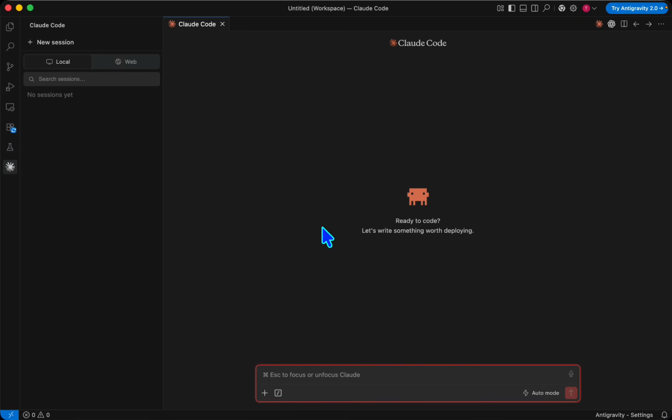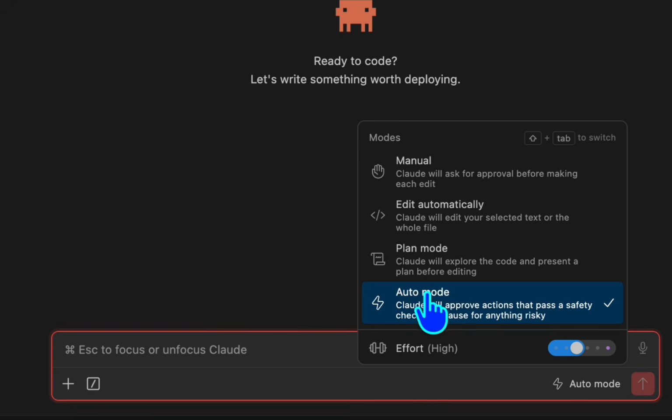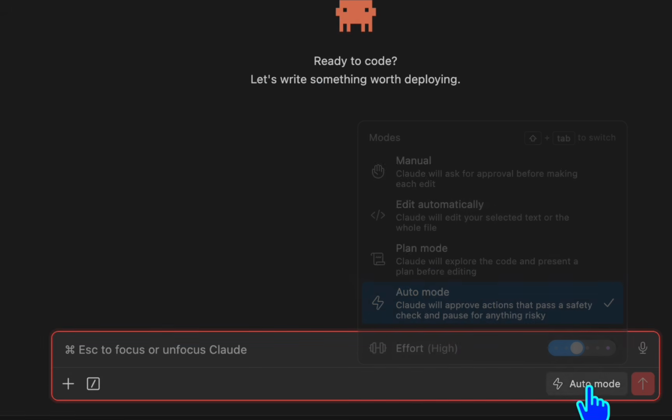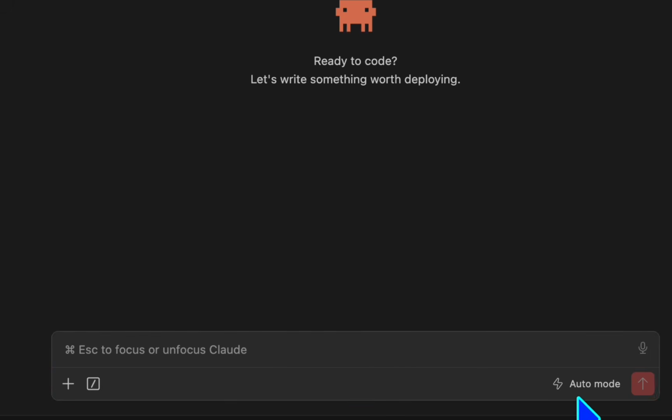All right, now come to this point here in the chat option. You can see we have auto mode here. In your case, if you're here for the first time, then there will be no auto mode. There will be these 3 options. So go with the plain mode, and then it will ask for some permission. If you give all the permission, then you will get this auto mode also. Now, if you don't think too much about your security, then you can go with auto mode. I'm going to go with auto mode.